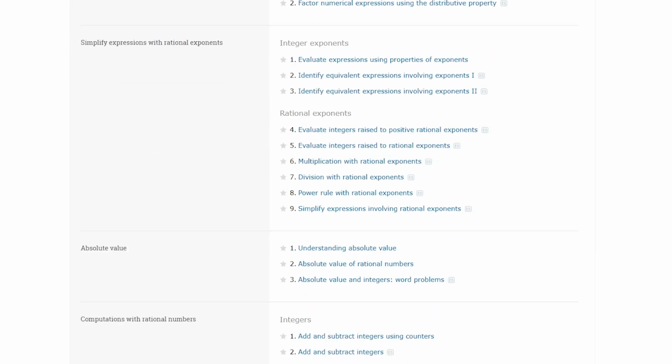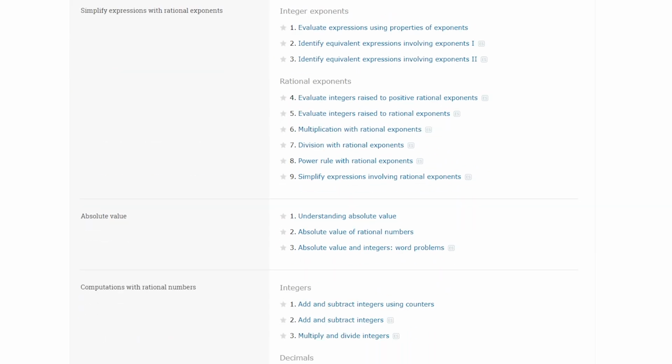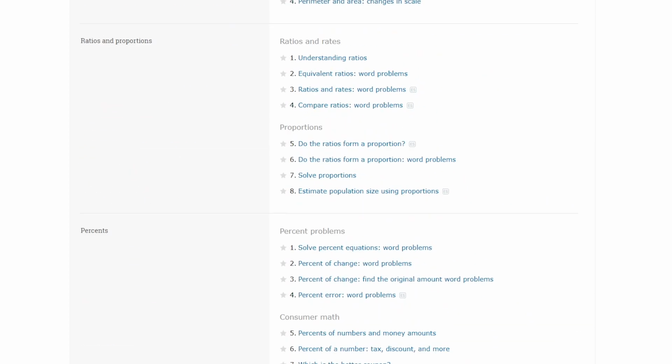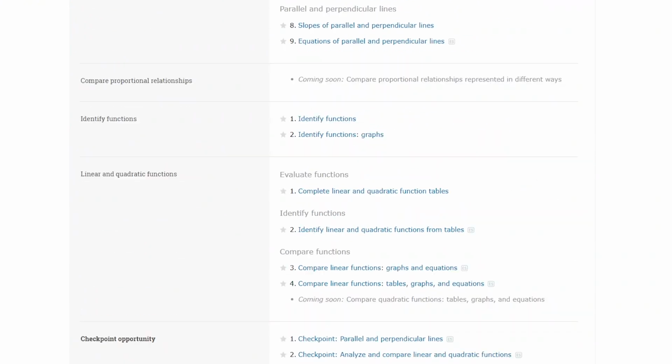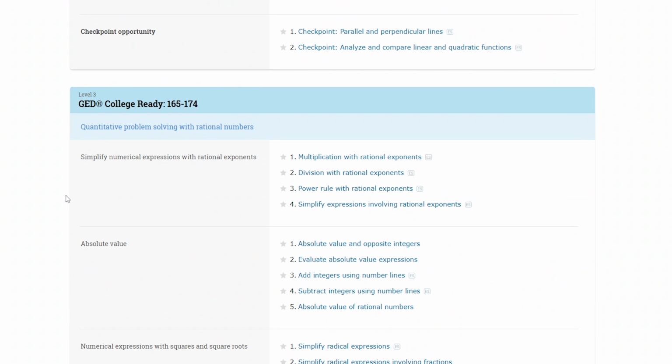Your teacher may give you some practice papers to do in class, or you might need some more practice and you can go into, say, absolute value. If you're trying to score higher than 164, which is when you get into your college ready. So I'll go down. Your college ready score is 165 to 174.